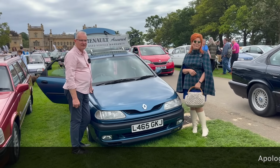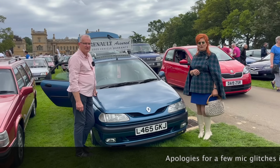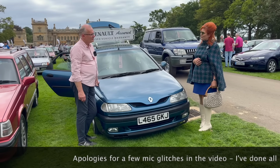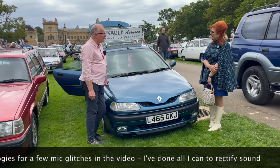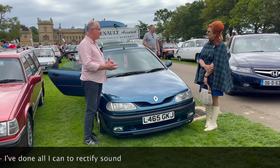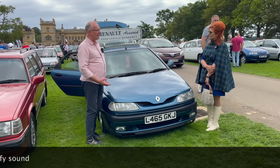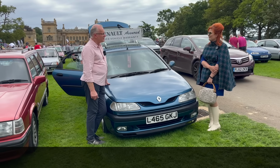A little bit like that Micra, the Renault Laguna definitely fits the bill of Festival of the Unexceptional. But in today's modern world in 2023, who owns a Renault Laguna? Well, I obviously do. I'm a bit of a Renault geek. I've had lots of them. I think this is the whole festival effect almost, isn't it? I don't know which came first, whether the love of these kind of young timers came first or the festival fueled that love. But I've had this for 5 years, and it's a fantastic modern classic.